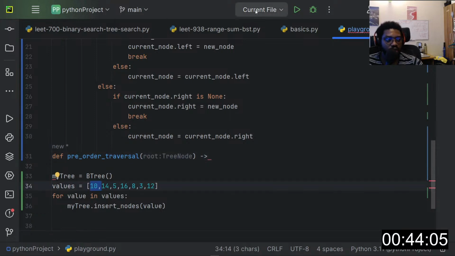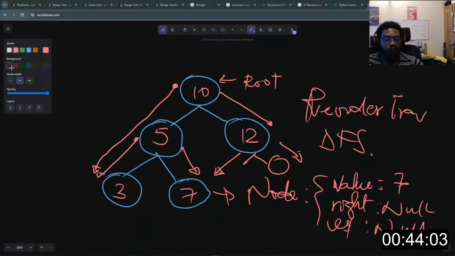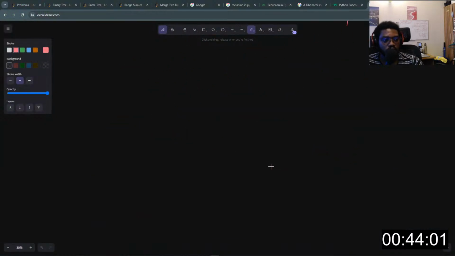So let me represent this tree, right, and show you how the nodes will be printed out. So here we have the value 10. The first value in our list of values will be the root of our tree, because it is the first value we saw in the list. So I'll create a root here. So this will be 10. 10 has left and right child nodes.